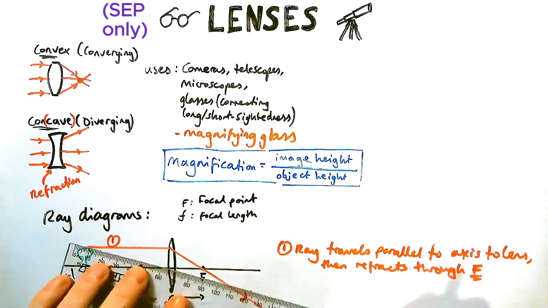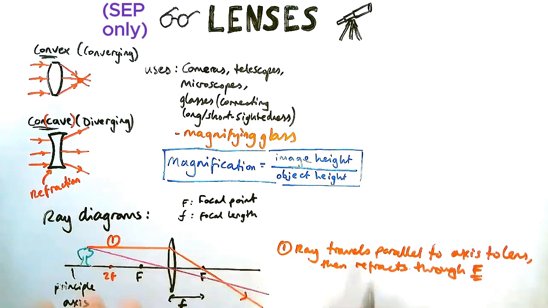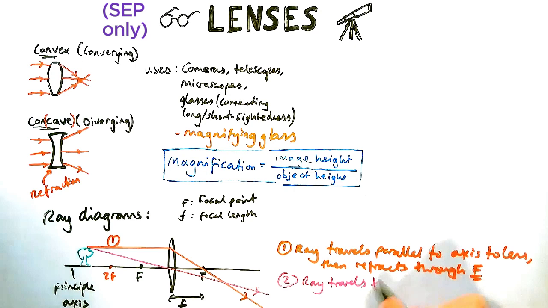Ray number 2 goes straight through the middle of the lens and straight through the middle of everything. So it's actually quite an easy one to draw this one. So straight through it's got to be right in the middle of the lens as close as you can. It doesn't bend, it doesn't refract because of the angle it hits the lens at.